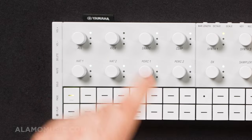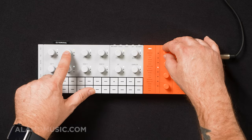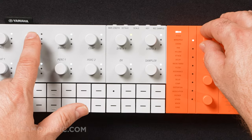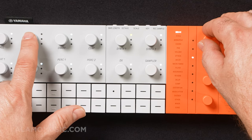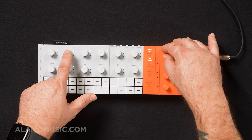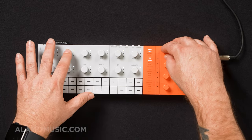Now, if I select the kick, and I know that it's selected because I have this flashing LED, I can start going through the sounds. Here's where it gets tedious. All we have right now are our ears, which is a good thing. We don't really need to know what is this called? Fat stab and, you know, whatever they're going to call them, roomy punch. Who cares? Let's just listen to what it sounds like.